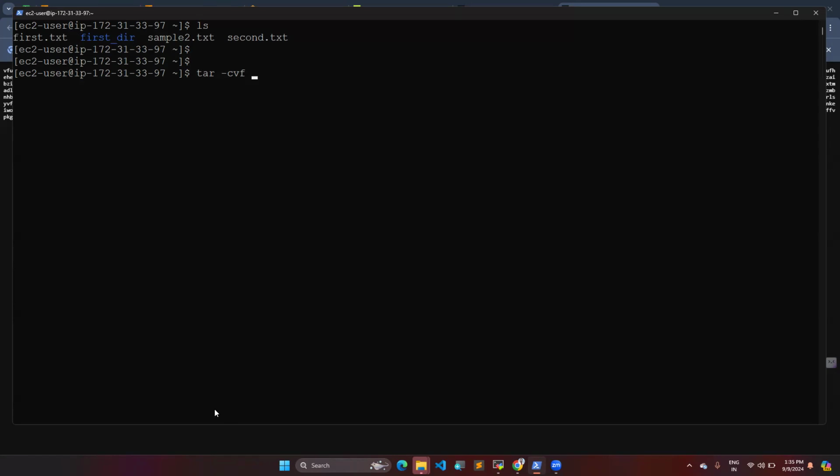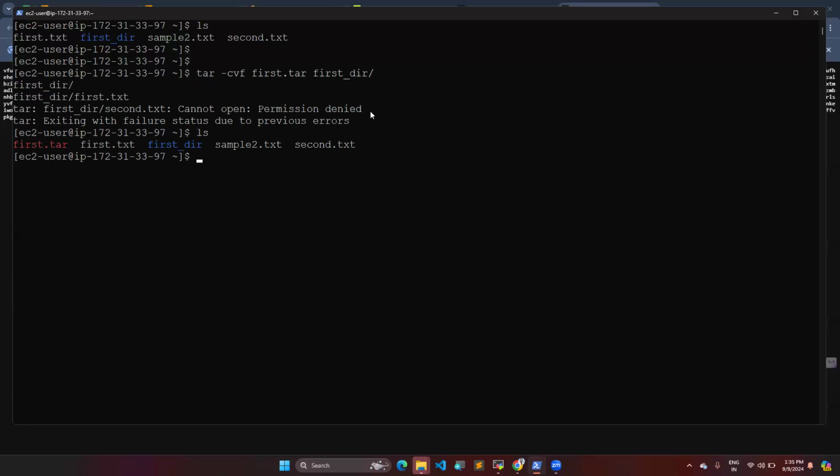I'm giving the name first.tar. This is the zip file name I'm giving. And which directory do you want to tar? I'm going to tar this directory called first_directory. So now you can see this file got tarred. Like that you can do the tar.